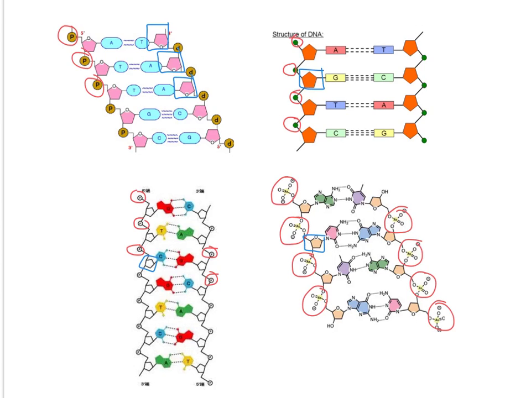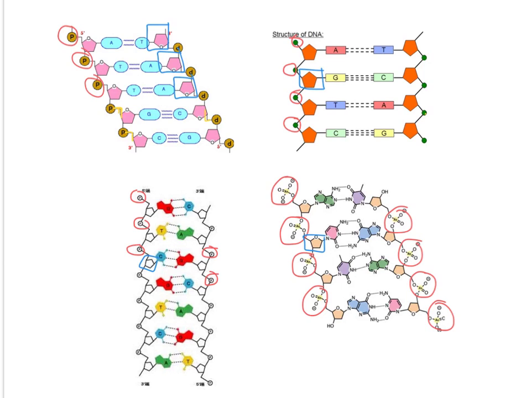The next thing that's in that same area that you need to be able to identify is the covalent bonds. Now, the covalent bonds are always between the phosphates and the sugars. So you can see it up here on this other one. Let's see, let's go in this area right here. Oh, that's too dark, but let's go back and see if we can take a look at that with a little bit smaller, more specific area. See this line right here that connects the phosphate and the sugar? That is the covalent bond. So that's the strong bond that never gets broken.